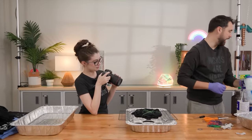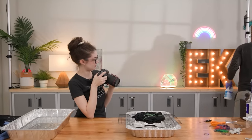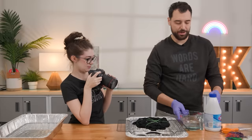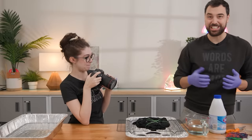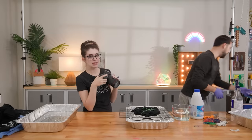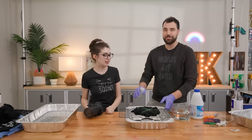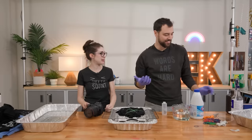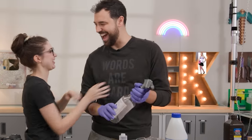We read online that a 50-50 mixture of bleach to water is a great place to start. And the main thing you have to be aware of is bleach is really harsh on clothes. If you leave it on there for too long, it'll eat through them. It'll create holes in your shirts and everything. Which could be another fashion choice. It could be very Mean Girls. You could just end up with like 2 holes.